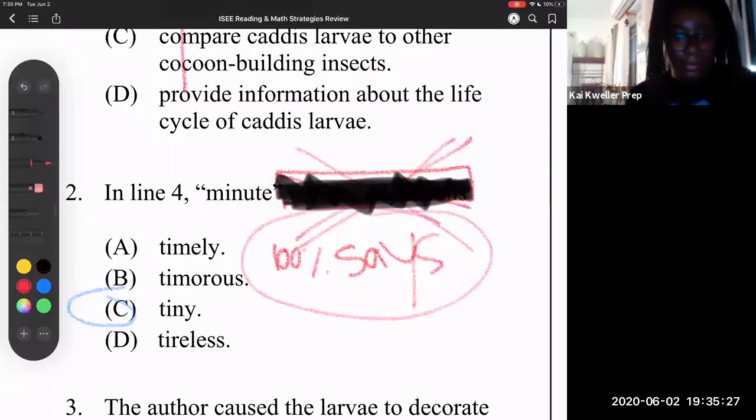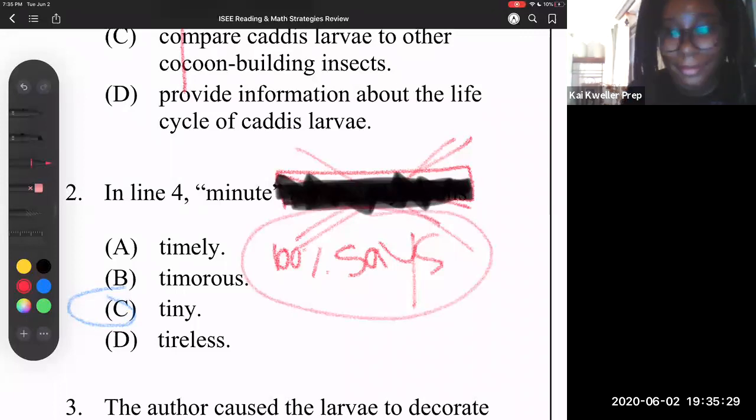See that? Yeah, they should be. Thank you, Christian. They should be ashamed of themselves. You know why? They're trying to mislead you. Who do they think they are? Okay. So make sure and remember, are you able to even write this out? If you can't prove it, don't choose it. Don't choose it.